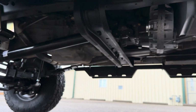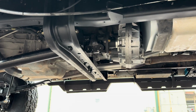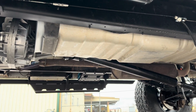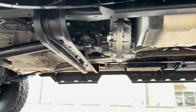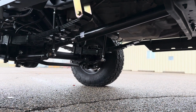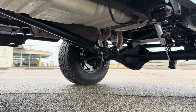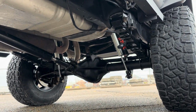So this one is a 5R110 van. We just swapped the tail housing and then bolted the MV271 to it. Of course, had to shorten the fuel tank. Onboard air is hiding right above us here. Since it's a regular body van, just stock truck sway bar in the front. 1350 CV drive shafts front and back. And of course, there's a good view of the external reservoir Fox.